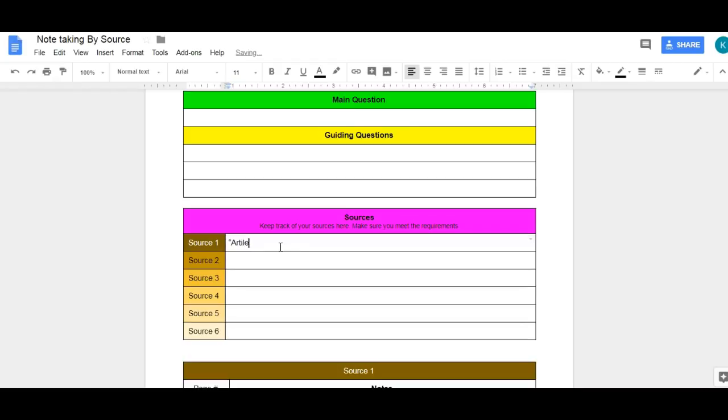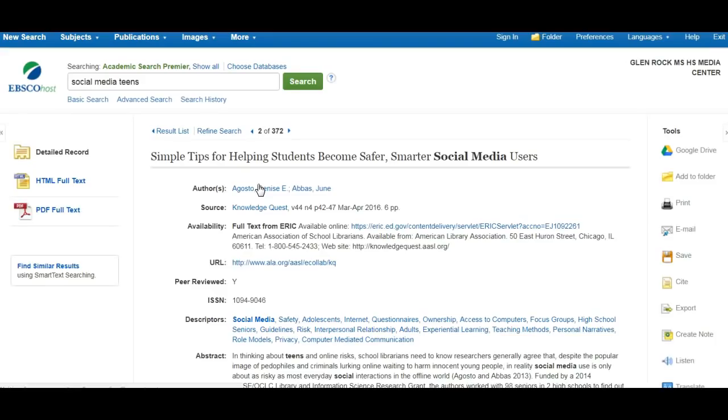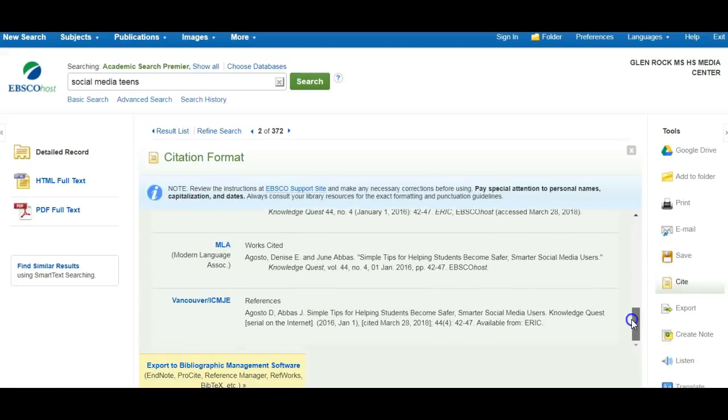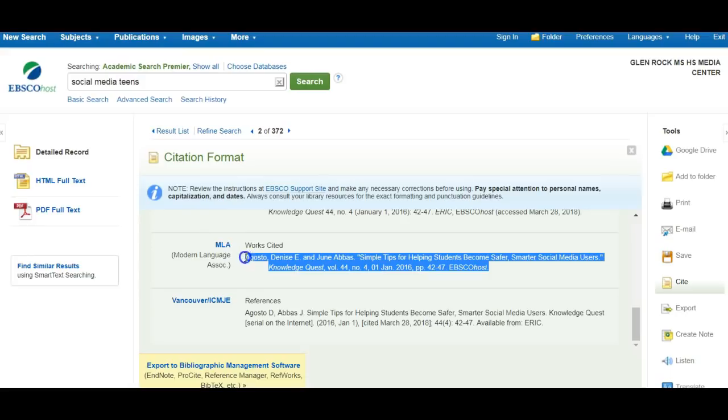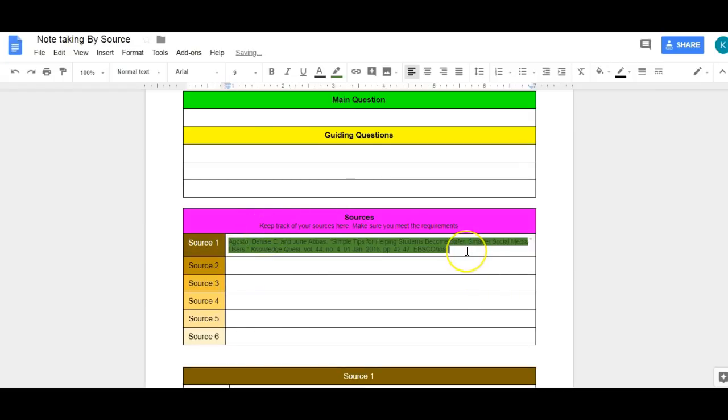What a lot of other students do is they like to just keep track of their sources' citations as they go. So on whatever article you're reading, over on the right-hand side, on most databases, you'll find something that says cite, and it'll have the citation done for you. All you need to do is scroll down and find MLA. I know they do this on Gale, I know they do it on Britannica, so then copy, Control C, and then go back over to your document, Control V, and then it's already there.